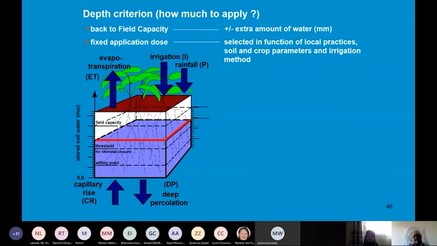The first criteria defines the time when the plant has consumed a percentage of readily available water, which means I know I need to irrigate at this time. But how much water I need to apply, I have an option here. If I choose back to field capacity, I need to add the amount of water to bring the soil moisture again to field capacity. Or I can input a fixed application dose, a certain amount I put as a fixed value, and this will be the fixed irrigation value for this option.